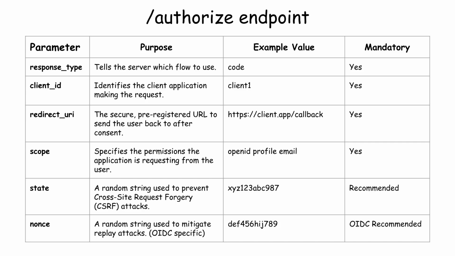When the user lands on this URL, they'll see the familiar login and consent screens, asking them to allow or deny the request. If the user clicks allow, the server sends them back to our application's redirect_URI, with the temporary code and the original state value in the URL. But it's really important to remember, this code isn't the access token itself. Think of it as a temporary single-use ticket. Our application server now has to cash that ticket in to get the real tokens. And that happens at our next stop, the /token endpoint.